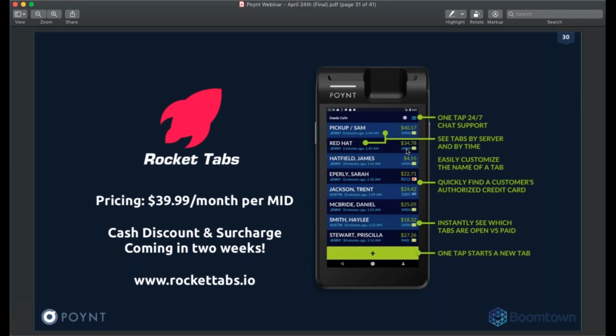But altogether, this is pretty neat, because now you have the ability to be really competitive with other POS. And if your merchant doesn't need all the bells and whistles and just needs pre-authorization and bar tabs, this is a no-brainer for your merchant. So I'm really excited to introduce this to the Poynt marketplace, and I think this is going to be a home run solution for a lot of our resellers and a lot of the merchants.